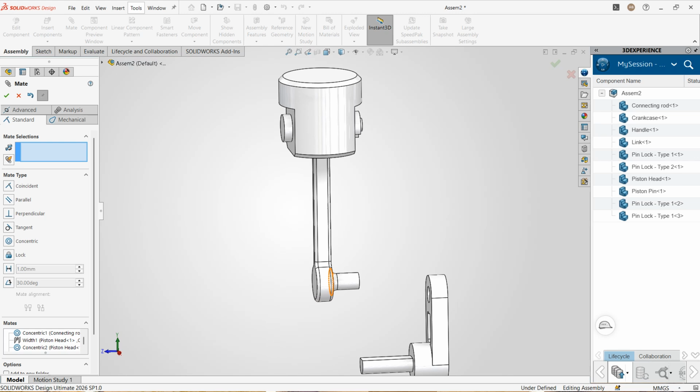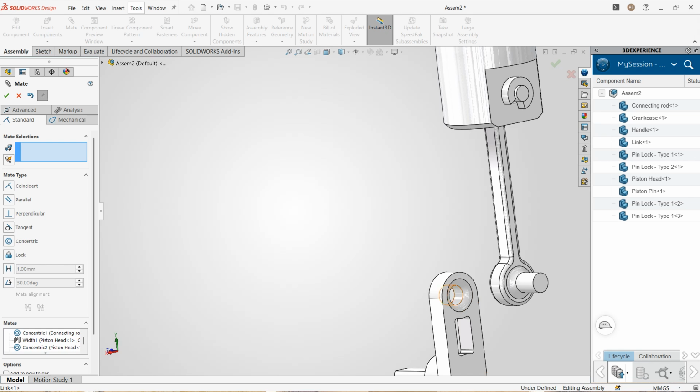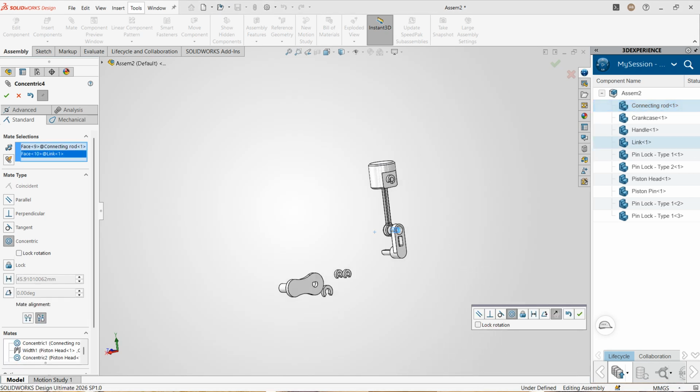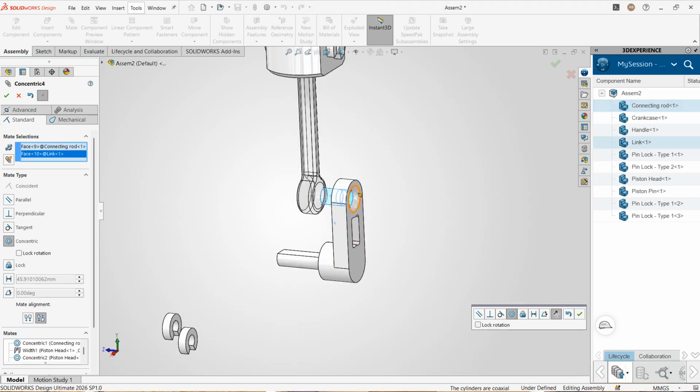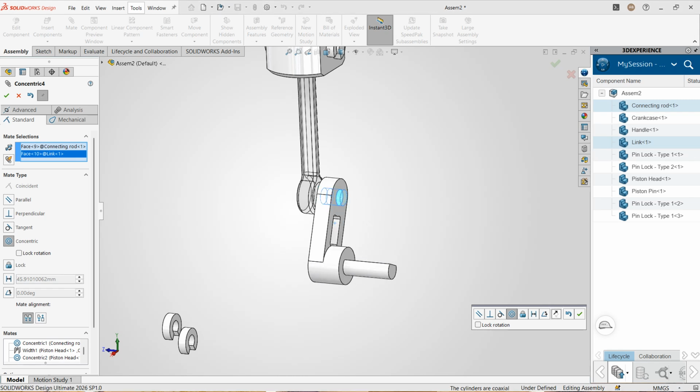So next we want to make the other end connected to the link. What we are going to do is make this concentric with this inner circle. Remember, it is the back that we want. As you can see, we have given it the necessary clearance for both sides, so we can flip it using this flip command.